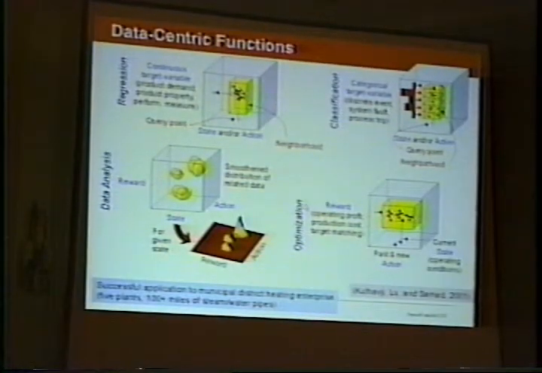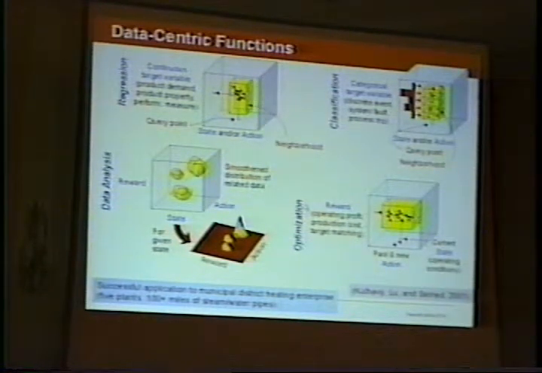And this view graph shows some functions that are currently part of a system that's been developed at Honeywell Labs product laboratory. And there are a number of data-centric functions that are part of this: regression, classification, optimization, and data analysis. But the underlying idea is really rather similar in all of these cases. So if you take the top left-hand box there, what's shown at the bottom of it is a query point. So this can be the state of your system, and you want to be able to predict some property perhaps based on the current state of the system. This property could be the future state, it could be some product property, it could be some performance measure.